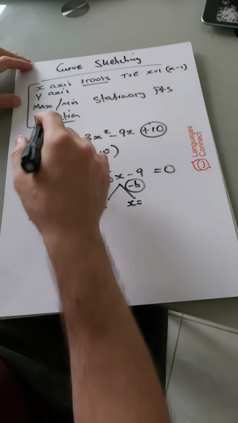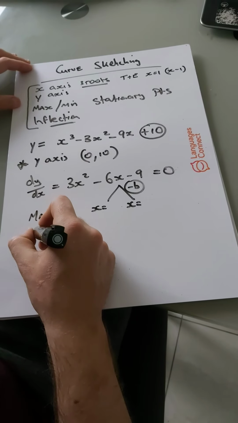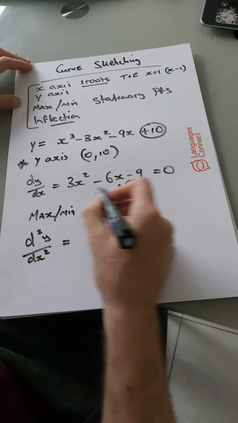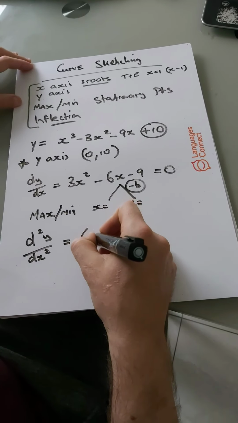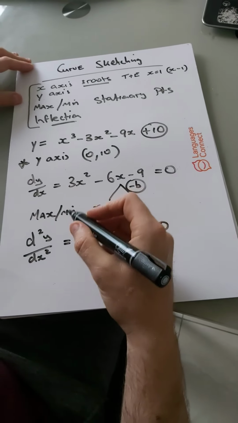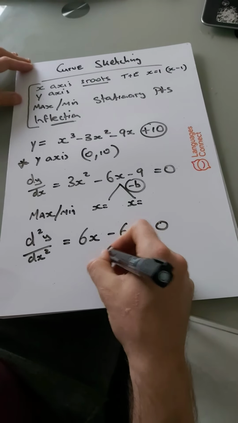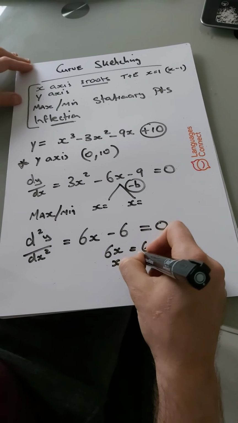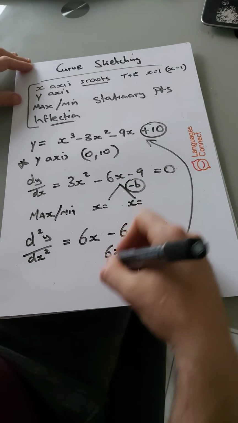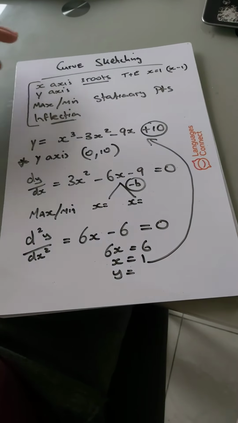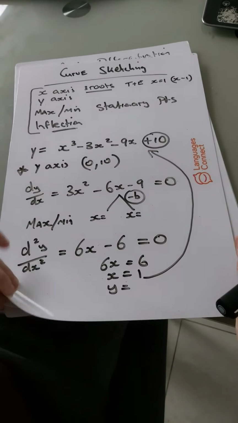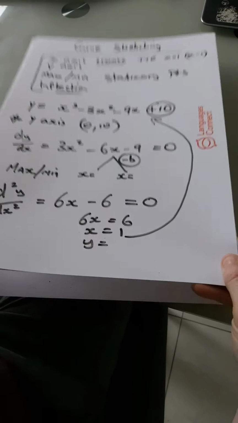Now, point of inflection, this is new. For the point of inflection, we do this. d2y/dx squared. You differentiate this a second time and we end up with 6x minus 6 and then we let that equal to 0. So this is new obviously, but all you do is differentiate it a second time and let that equal to 0. 6x is equal to 6, x is equal to 1, and I sub that 1 back into the original equation and I get my y value for the point of inflection. Now, I want to just explain what that actually looks like, a second, before I go on to the last thing.